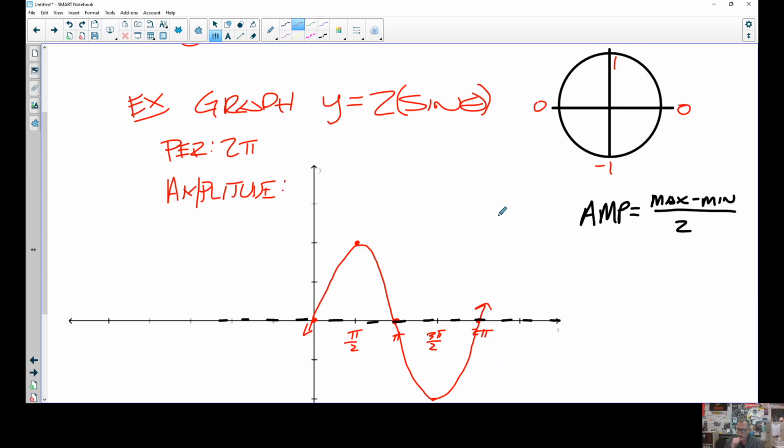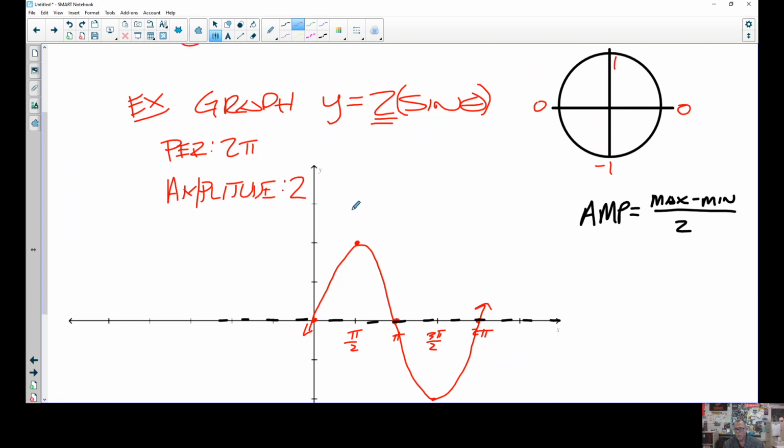The strict definition is max minus min divided by 2. All right, that's a distance thing. You take the distance from the top to the bottom, divide it by 2. That is going to be your amplitude. All right, so what is the amplitude now? The amplitude is 2. What was the amplitude of our basic cosine function? Remember, it went from 1 to negative 1. So its amplitude was 1. So what does the A value do? It tells you your amplitude essentially for sine and cosine because their normal amplitude is 1, and this is a multiplier of it. So it becomes the new amplitude. It tells us how much further it goes away from that center point.